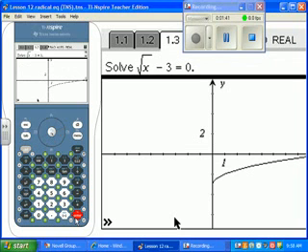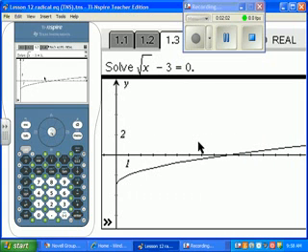Why can't you see it? It's on the x-axis. Good. Okay, so if I'm thinking about this as a system of equations, what am I looking for to find the solution? Where they intersect. Can I see it the way it is? No. Okay, so what I want you to do is click and grab your screen and just pull it so that you can see the intersection of the two lines.